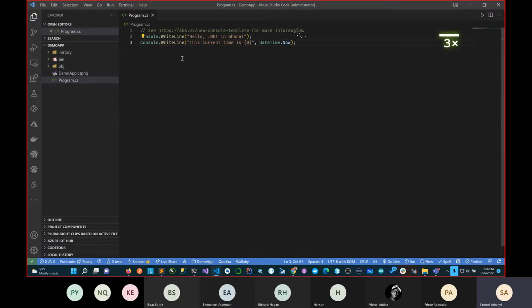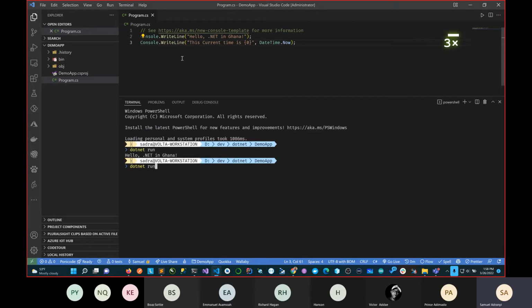Now, if I save this, just like we did, and then we go back and remember, you do what? dotnet run. We run this. Now it's going to say hello, and then look at that, it added the current time. It is 26 March, 1:58:40 PM. All right. That is as simple as it can get.